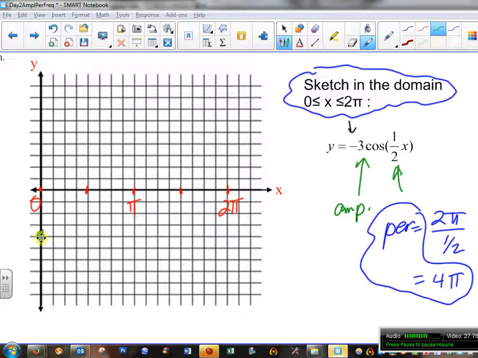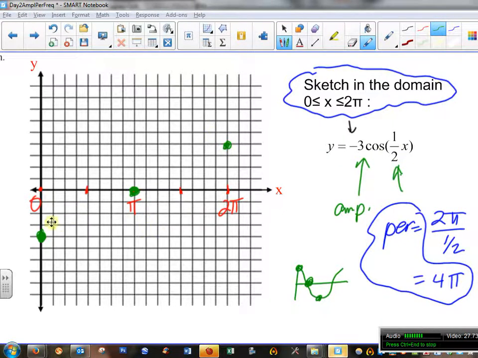And every point that was down, that's going to be that one, now has to be a point up. Now keep in mind, I'm using 2 blocks for 1. Keep in mind that right now I'm only seeing those 3 important points on the cosine curve. This one, and this one. However, everything has been reflected over the x-axis. So we're going to see the first one is now down. Well, the middle one is still on the x-axis. When you reflect over the x-axis, it doesn't go anywhere. And then the third one is up.